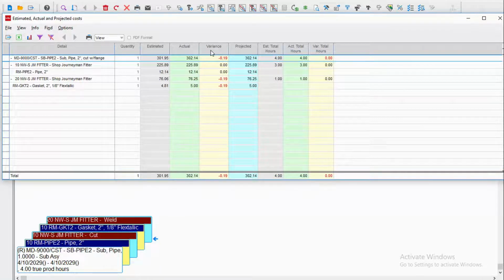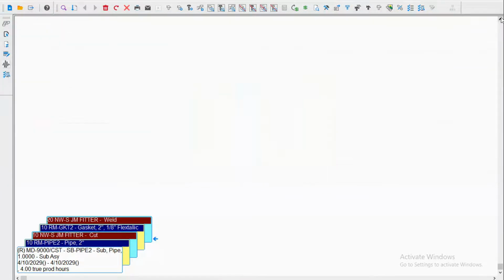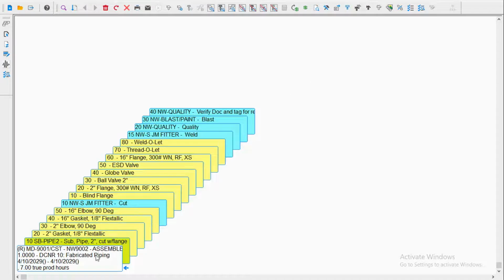So as we move that into our next level assembly, I want to see that it carries that actual cost of that subassembly, and that it also keeps intact those cost buckets of material, labor, and burden. So let's go see how that happens. Come out of this, we don't need this subassembly anymore, unless we want to refer back to that overage. But here is our parent that we're now ready to start charging materials to and charging labor to.